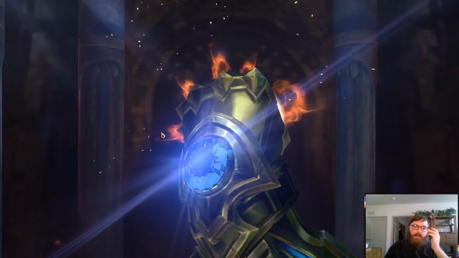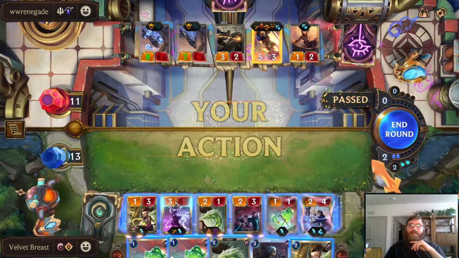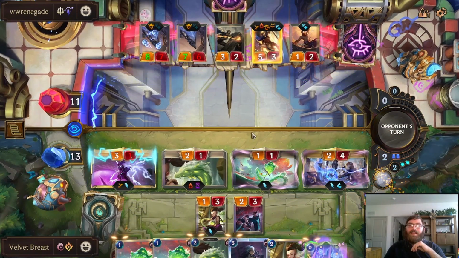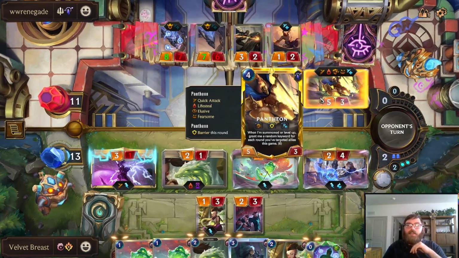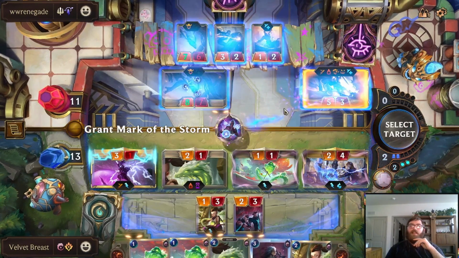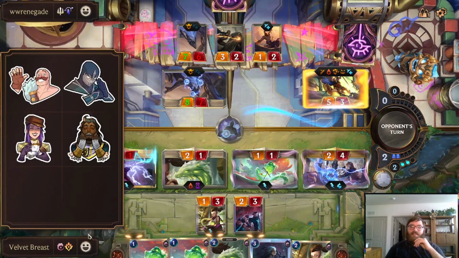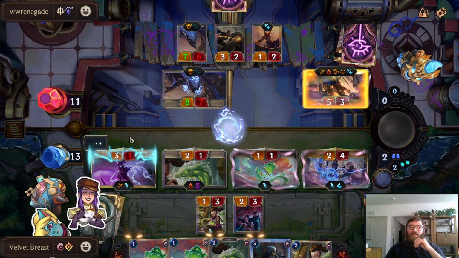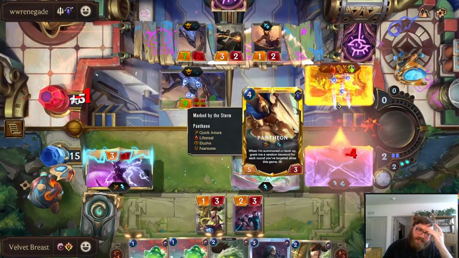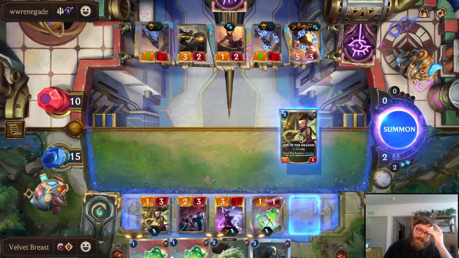I know. I'm so good, I surprised myself. Remember this. He's elusive? Oh no! No way! I just lost because of that. Oh my god, he's elusive. I didn't read the card. I had a decent chance at winning that game, and now I have no chance of winning this game.